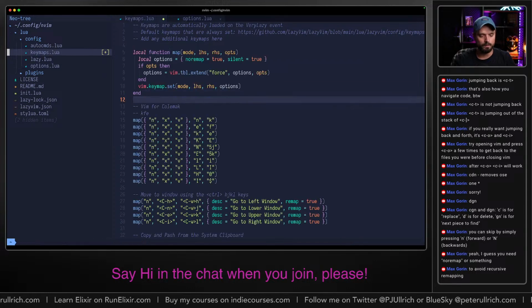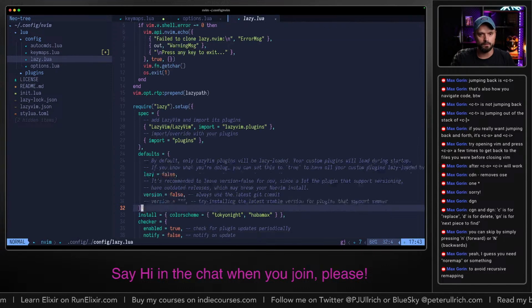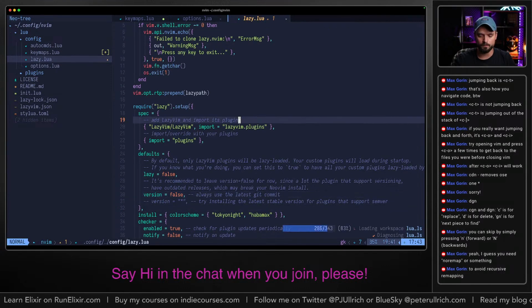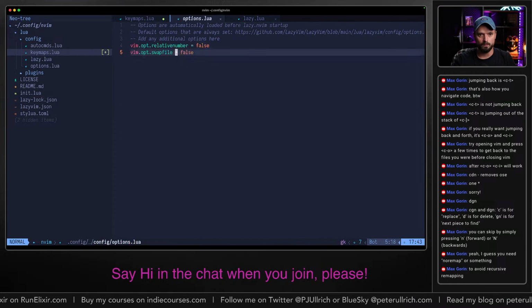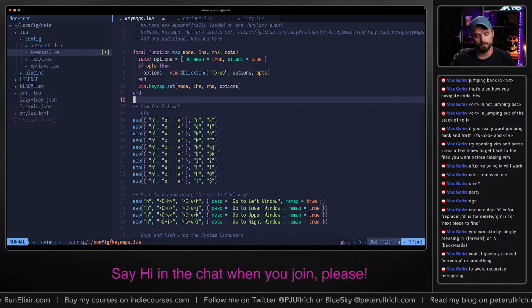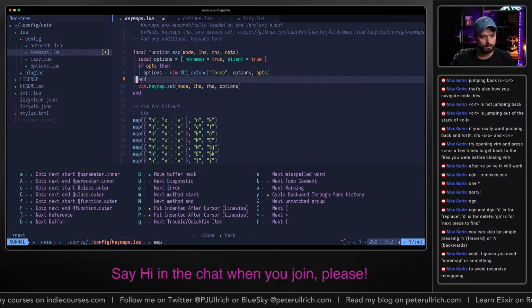Okay, let me open a third one. Options, lazy. All right. Now I have three buffers. So okay, I know how to go to the next buffer. I would rather like this to be on control tab. But okay. Oh wait, here. If I just press this button, okay.